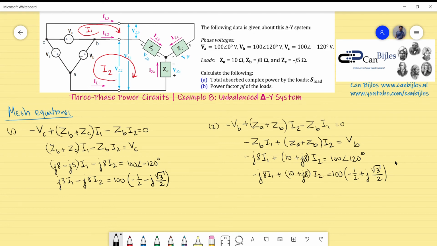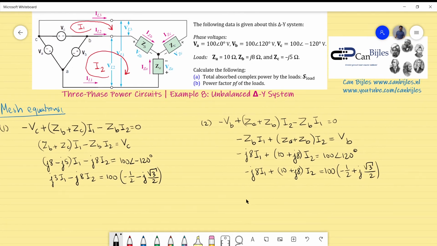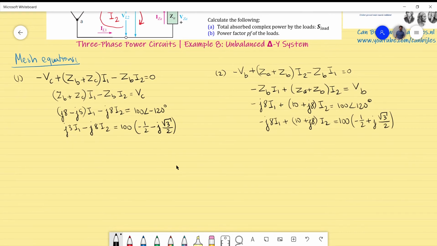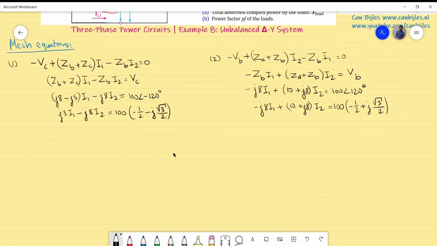Okay, what do I see? I see the following. I have two equations with two unknowns. So I1 and I2 will be the unknowns, and these are all known, of course. So I can develop a set of equations in, for example, a matrix form. That's just a choice. You can do it in other ways also. So I will develop a matrix equation. Let's first do that.